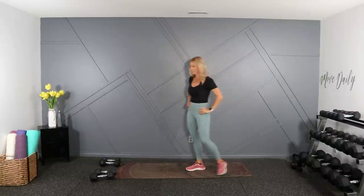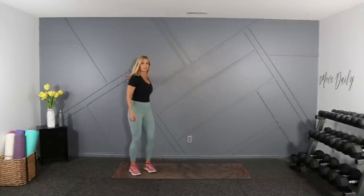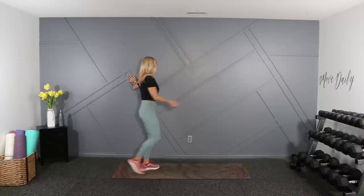Enjoy a stretch if you can. All right, let's stretch this out. If you have a wall or chair, couch, something like that, let's just open up through the chest right here. Give that a little lengthen. Good job, everyone. That was good. I have never done a format like that before. Switch sides.